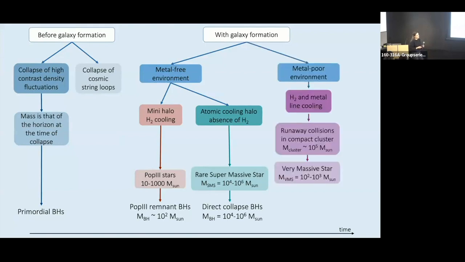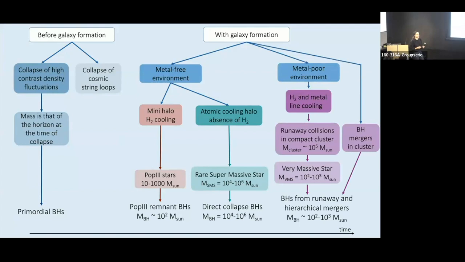And similarly to what we see in the low redshift universe, we think that at high redshift we can also have stellar compact clusters of lower mass stars. But if they're very compact, you can have runaway collisions between those stars, just because the most massive one will sink first toward the center of your cluster. And we think that those can also form black hole seeds of 10^2, 10^3, 10^4 solar masses.